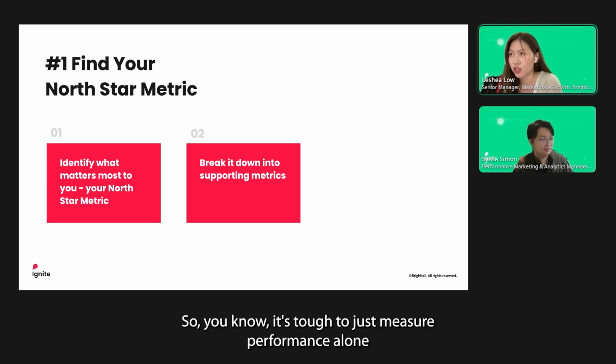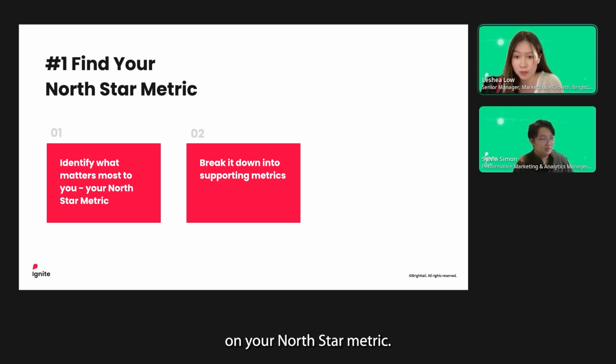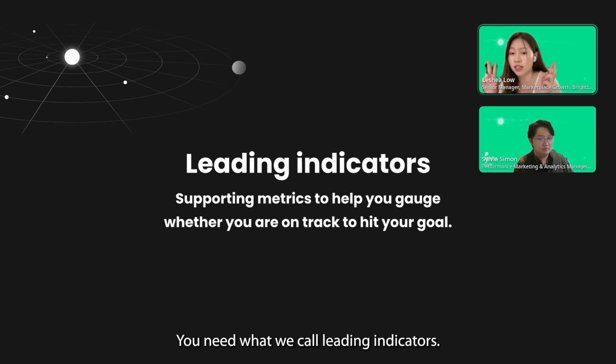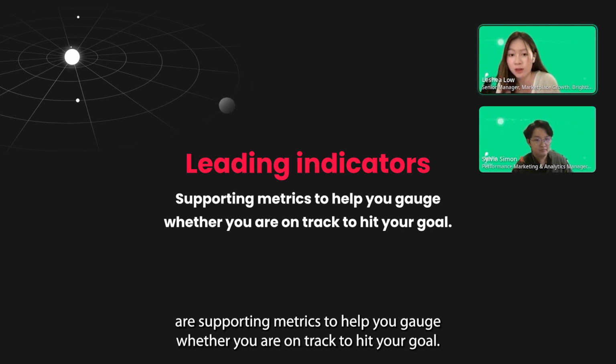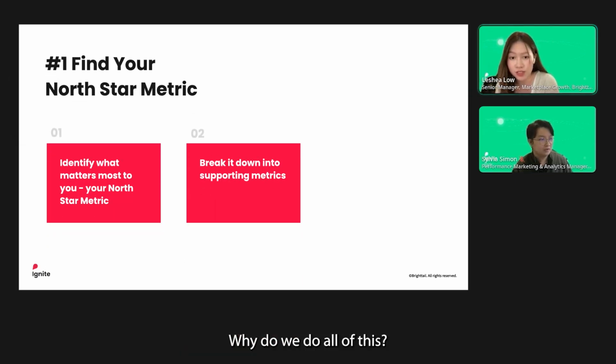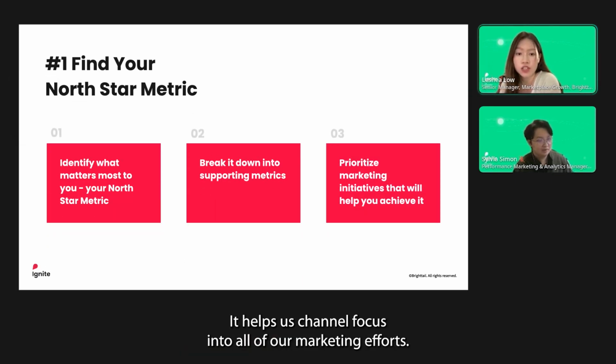It's tough to just measure performance alone on your North Star metric. You need what we call leading indicators. Leading indicators are supporting metrics that help you gauge whether you are on track to hit your goal. Why do we do all of this? It helps us channel focus into all of our marketing efforts.